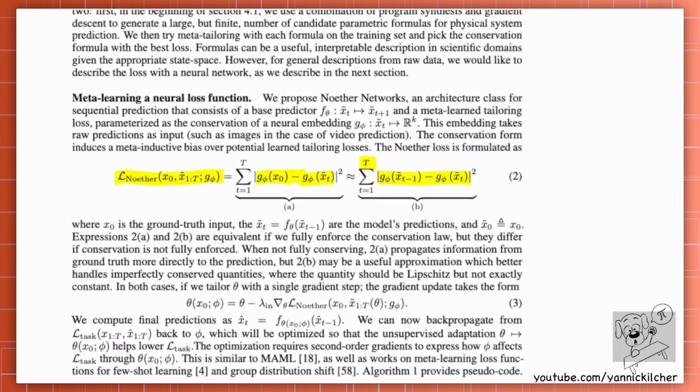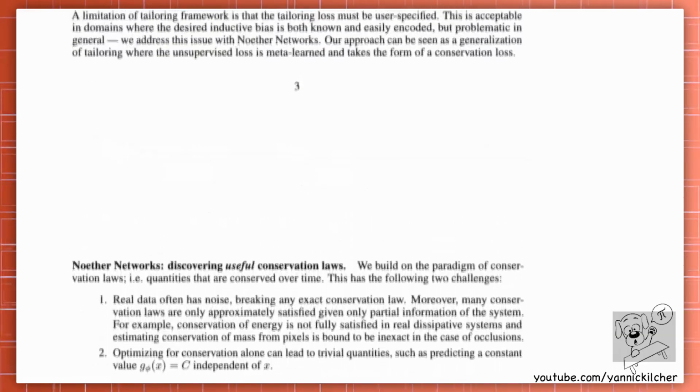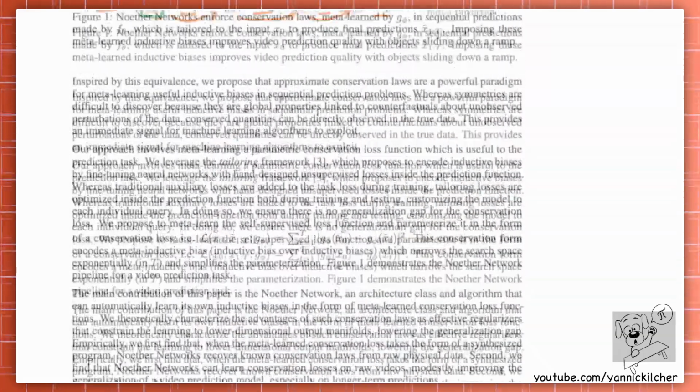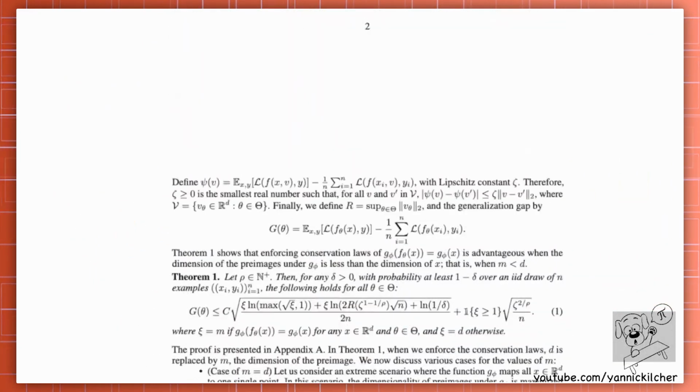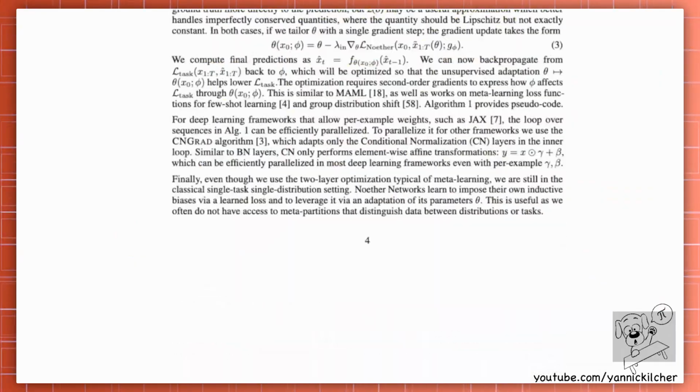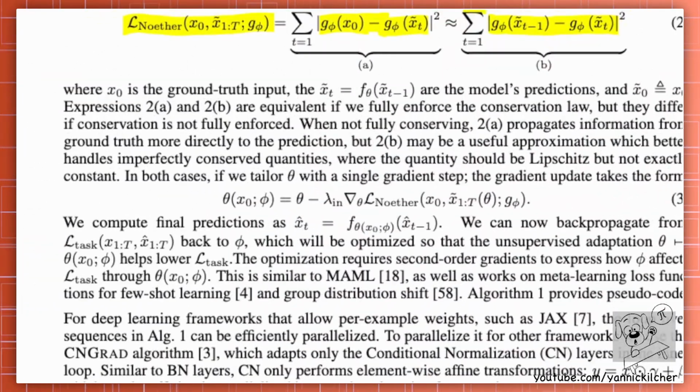Now, what do you do with this information? Again, we're still during one forward propagation. You calculate this Noether loss, which is the one we just described, and then, sorry for skipping around so much, you're going to do one update step. These are the parameters of the F network. We're going to do one update step in the direction of the gradient, with respect to the parameters of the F network. This is the forward predicting network.